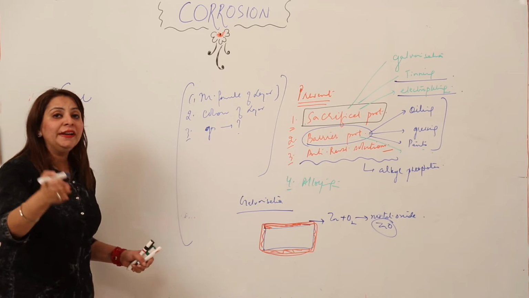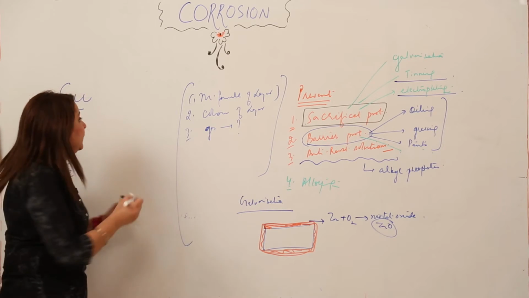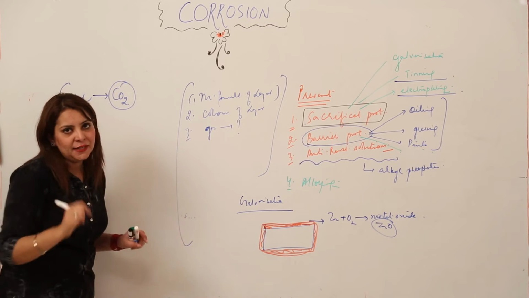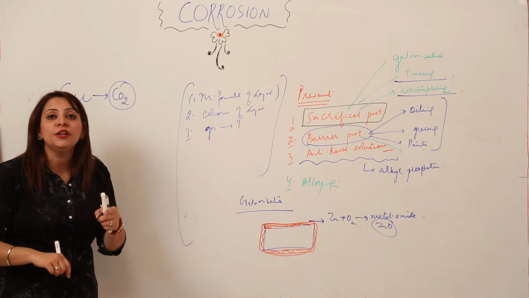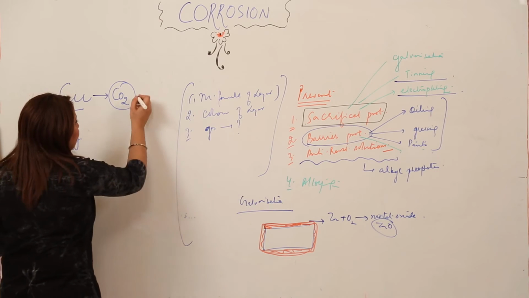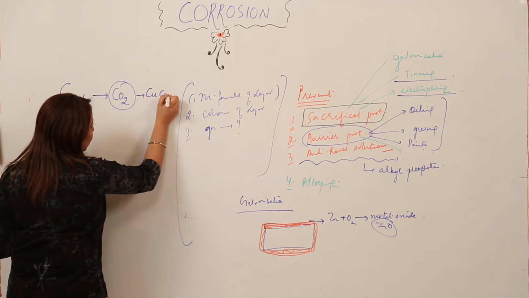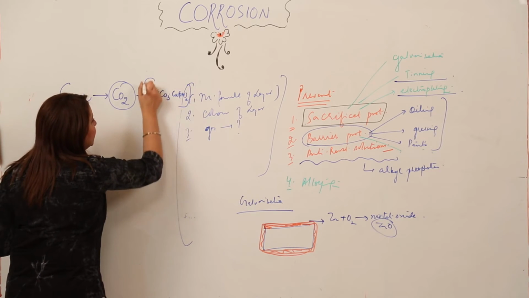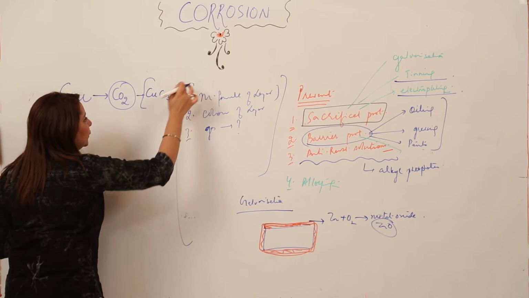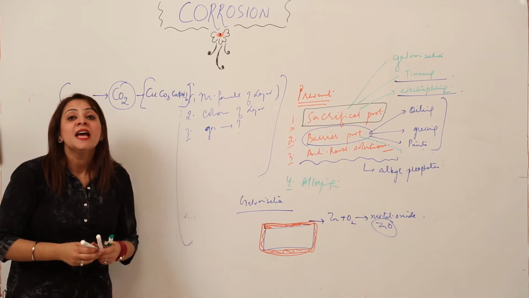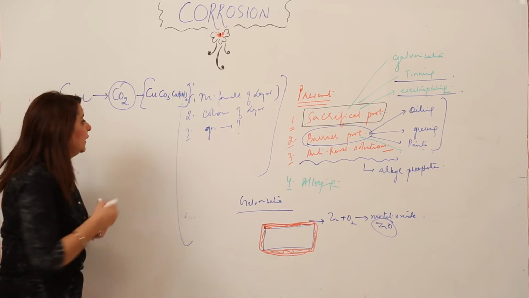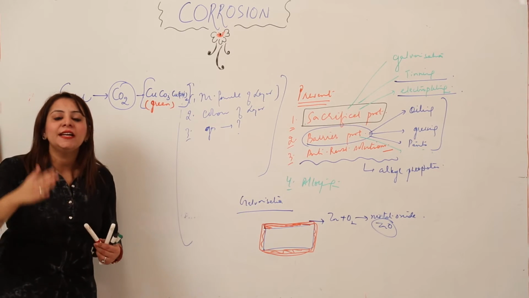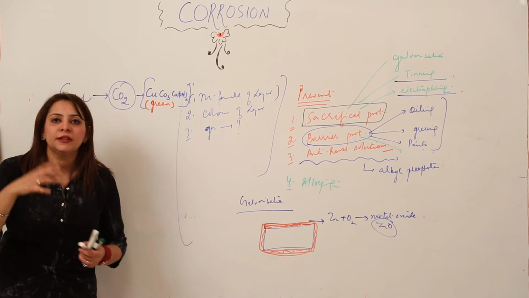You know that copper gets corroded, but it gets corroded in the presence of which gas? Carbon dioxide gas. And what is the formula for that molecular compound that is formed? That is CuCO3 dot CuOH whole twice. So this is actually the formula, CuCO3 dot CuOH whole twice. And what is the color for this layer? It is green in color. So when copper gets corroded, it gets corroded in the atmosphere of carbon dioxide.